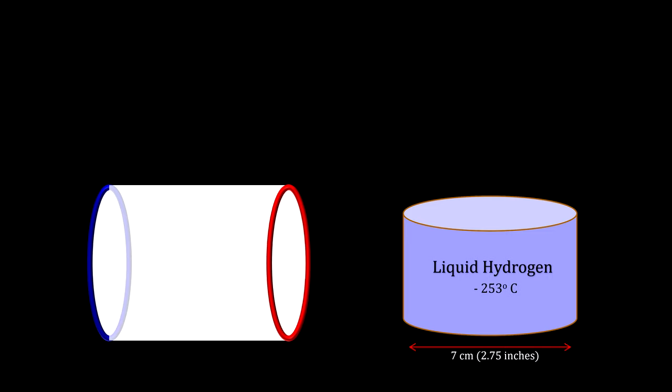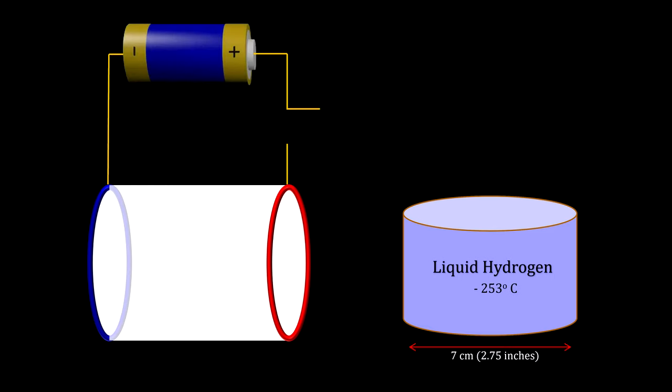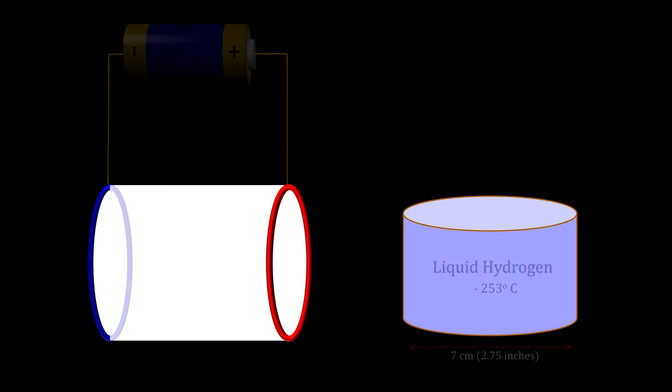To do that, we construct a glass tube. Then we connect a negative charge to the entrance and a positive charge to the exit. When the battery is turned off, electrons flow in any direction. But with the battery turned on, the electrons accelerate down the tube along the electric field.